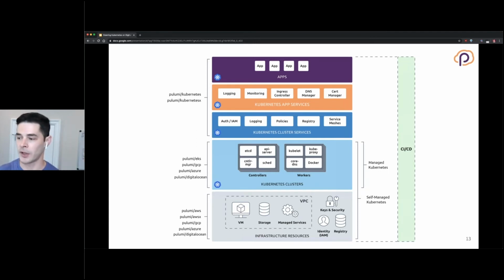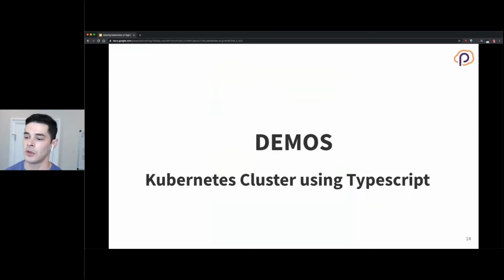As noted by the markers on the left and right, you can see the different SDK packages that Pulumi makes available across all of our languages: TypeScript, JavaScript, Python, Go, and .NET, that allow you to work with the infrastructure side of things, as well as the application portions of Kubernetes. So with Kubernetes in particular, you can create Kubernetes API resources using the Pulumi Kubernetes library and the Kubernetes X library. Let's show a demo of how we can use Kubernetes clusters in TypeScript.